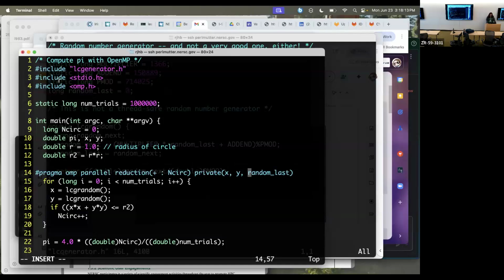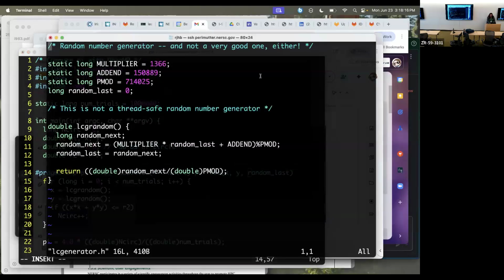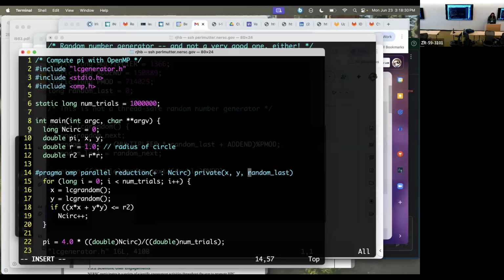And then I'm able to imagine that it would see random last, because that's basically like a global variable at the very top of my code. But you're right, it's not going to see random next. So thank you for pointing that out to me. Any other comments or questions? Okay.